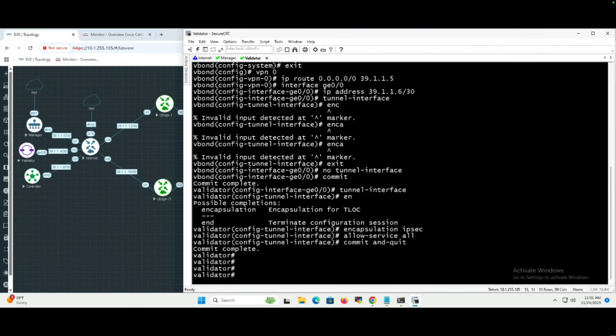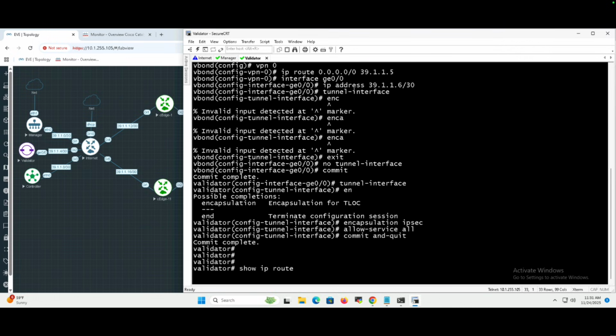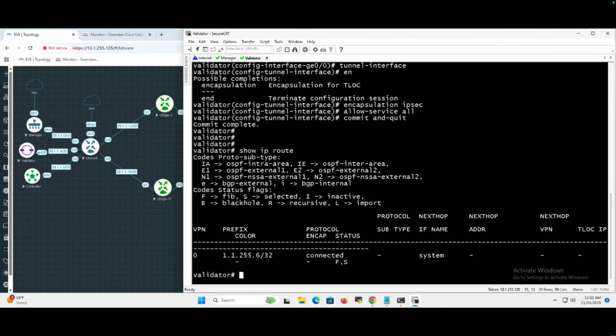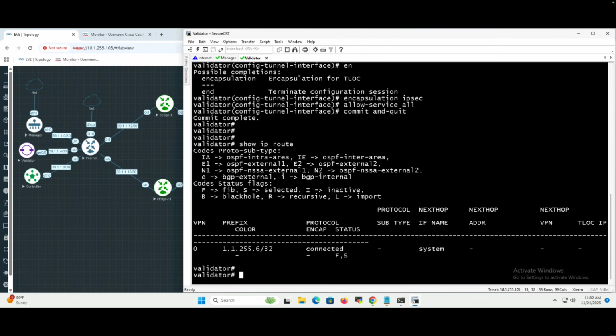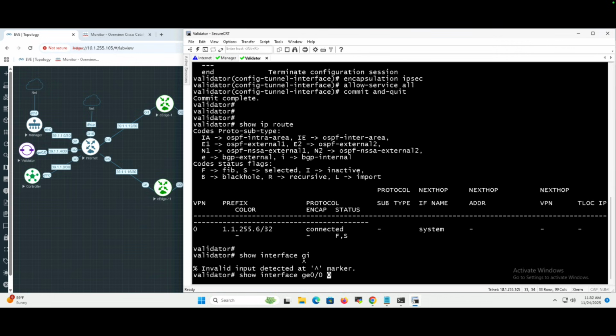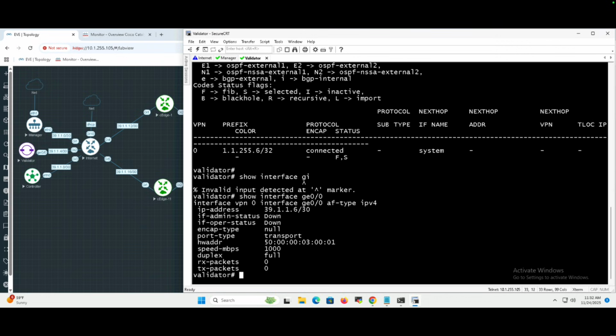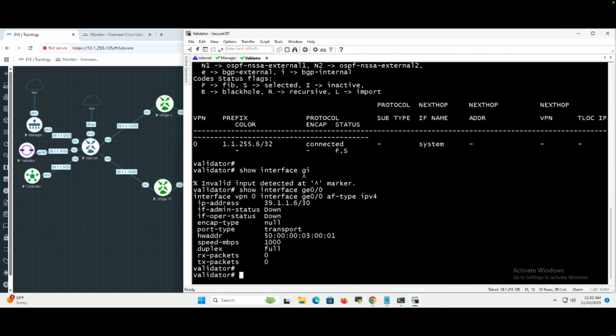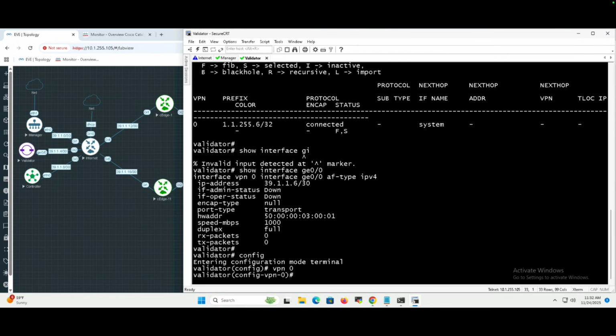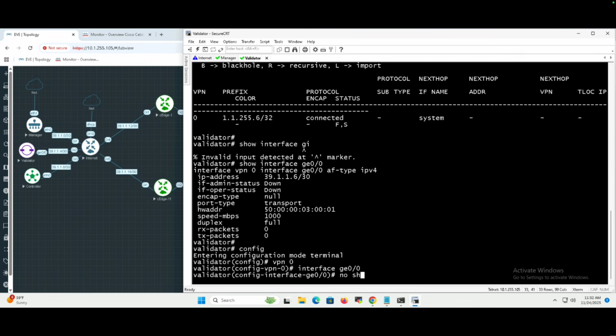Let's take a look at our basic configs. I'm going to say show ip route. Let's see if my static default route shows up. I'm not seeing it. I bet I left the interface off. So show interface gigabit 0/0. And I did. So we'll have to say config, VPN 0, interface gigabit Ethernet 0/0, no shutdown.